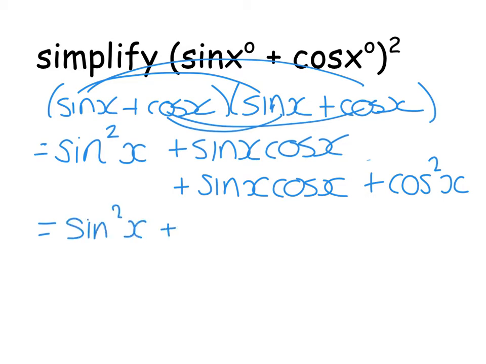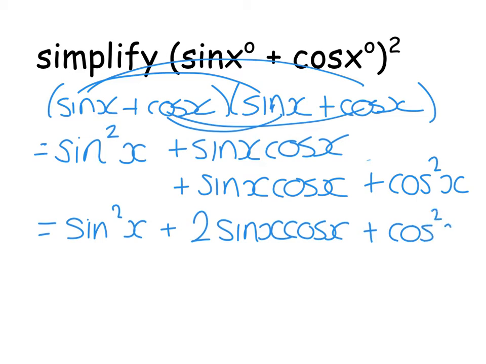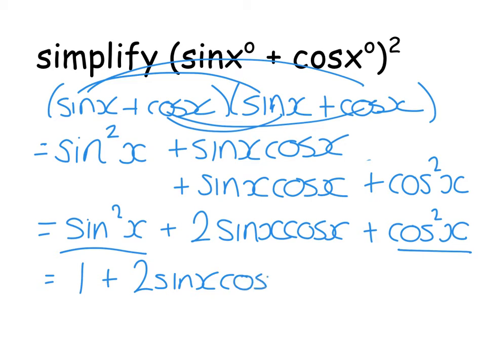So you've got 2 of them. So you've got sin squared x plus 2 sin x cos x plus cos squared x. Now, you might think you're done, but remember, on the slide just before, we had one of the formulas, and it said that sin squared plus cos squared equals 1. So those 2 things are equal to 1. So we really have 1 plus 2 sin x cos x. Obviously it would be okay to put the 1 at the other side as well and write 2 sin x cos x plus 1. So that's that first one.